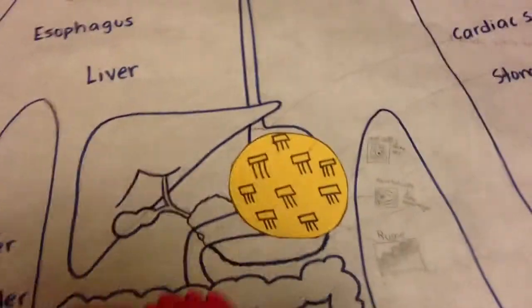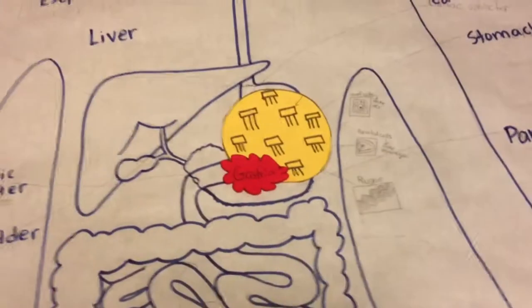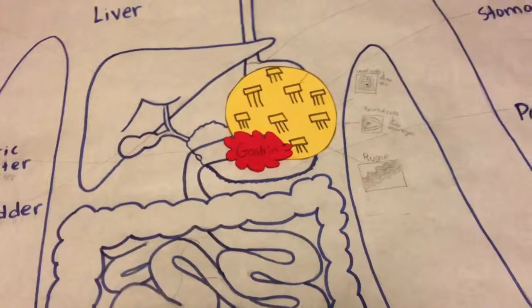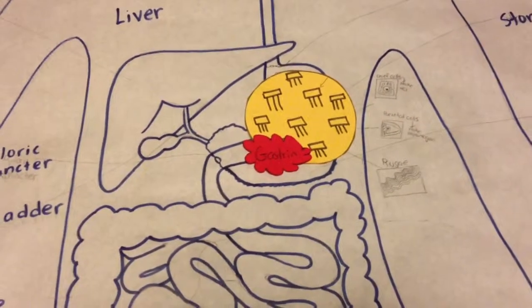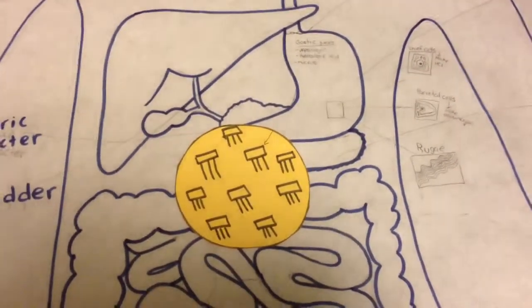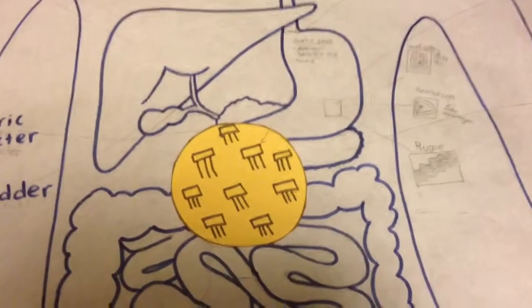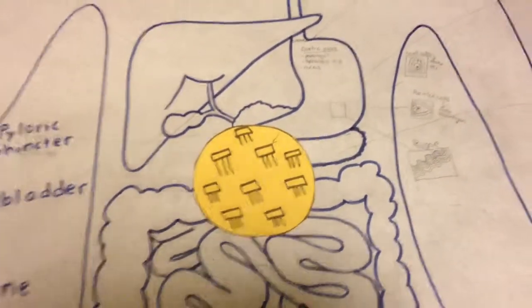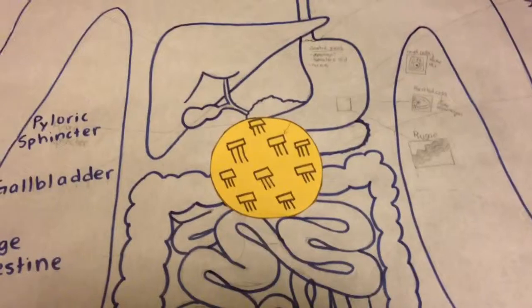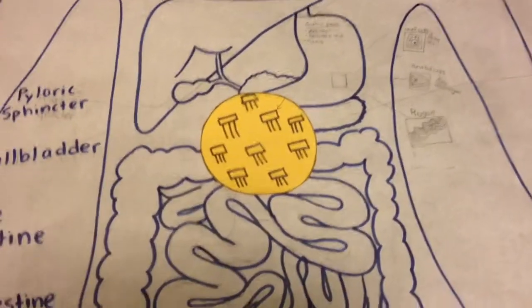The food then enters the stomach through the cardiac sphincter. Once it gets there, the hormone gastrin is released, which triggers the release of hydrochloric acid, pepsinogen, and mucus. The stomach churns the food and mechanically breaks it apart a little more, and then the acid chyme will exit the pyloric sphincter and enter the duodenum.